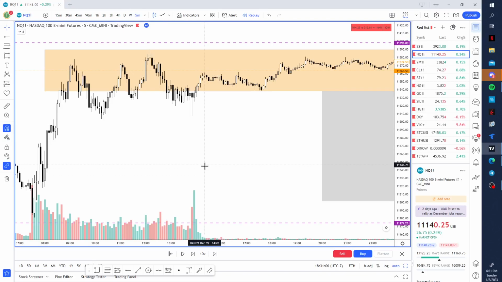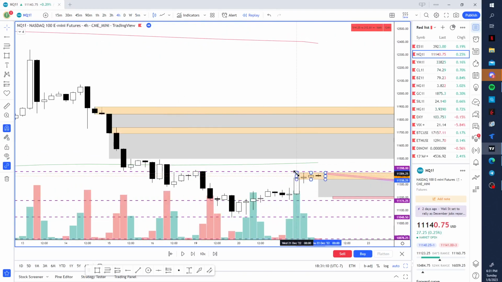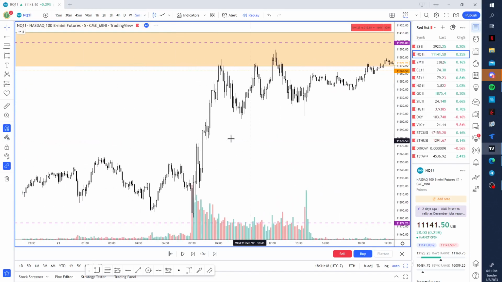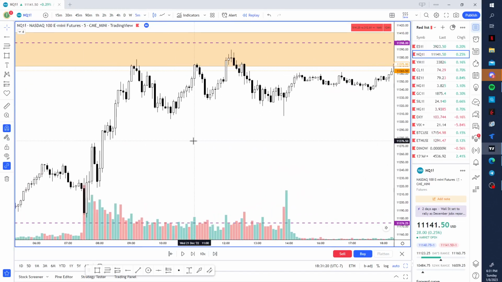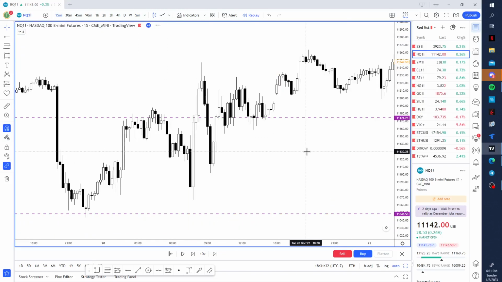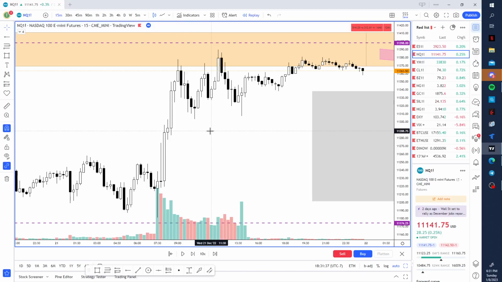Well, here, let me go to the 4 hour and actually mark the actual zone. So if we were marking it like we would, there's our zone. Yeah, I don't know. I think the rule that I read was keep it at a fourth of what the zone is created in. Oh, that's what I was seeing. So if it's a 4 hour zone, you would do it in the 1 hour. If it's a 1 hour zone, you would look at the 25, I guess, or the 15 maybe.